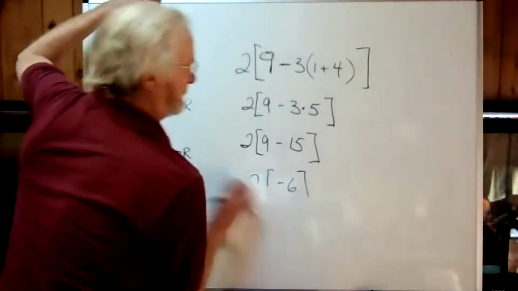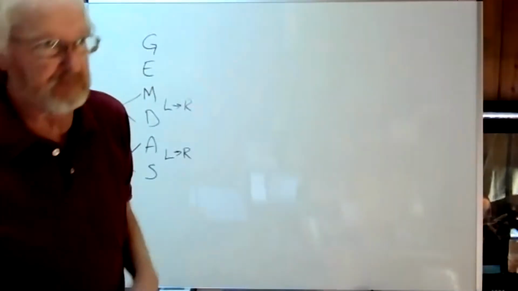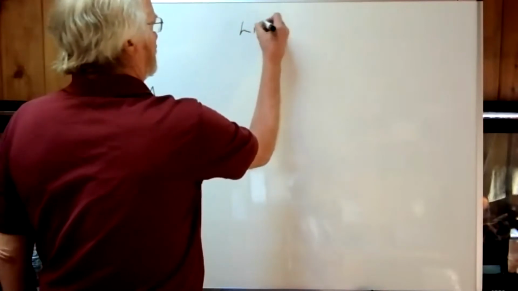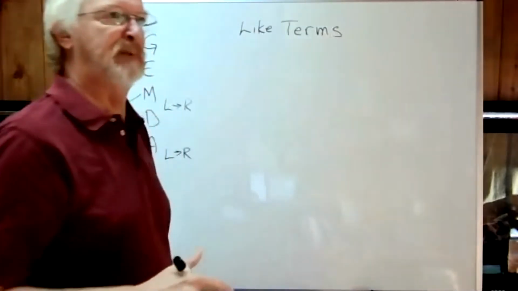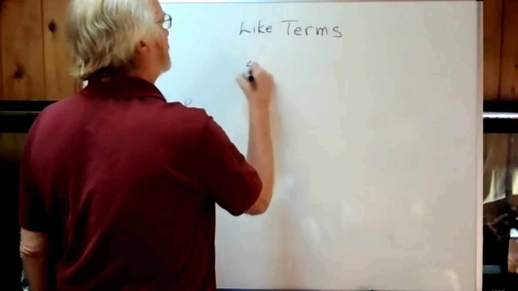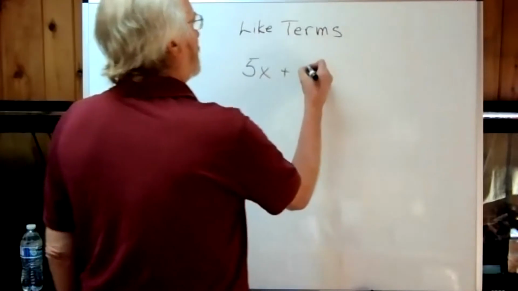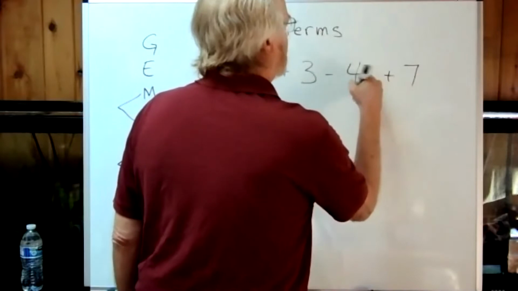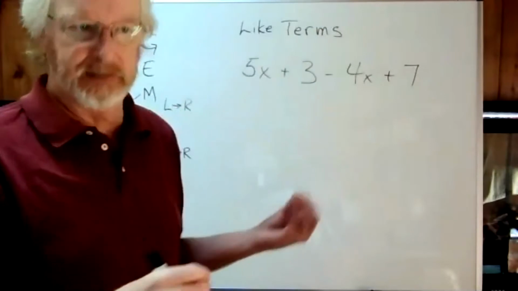And really the last topic in 1.2, just covering everything, even though I know most of you got through that material. We're combining like terms. When we have an expression with several pieces in it, each one of those pieces that are separated by pluses or minuses are called terms. The term contains numbers and constants and variables multiplied together usually.